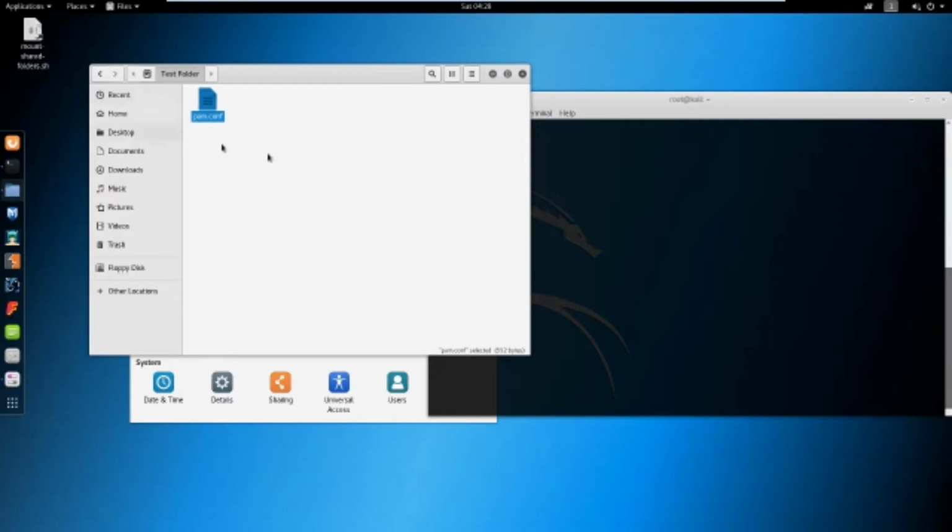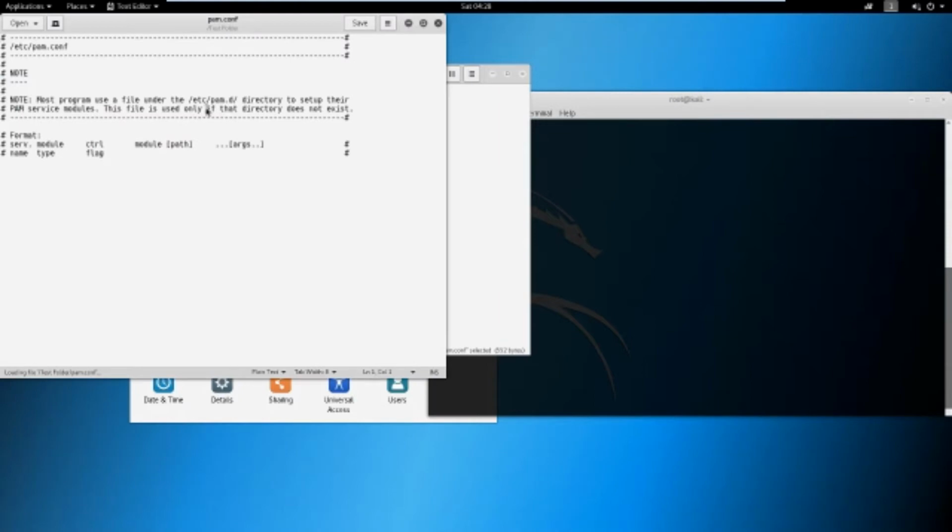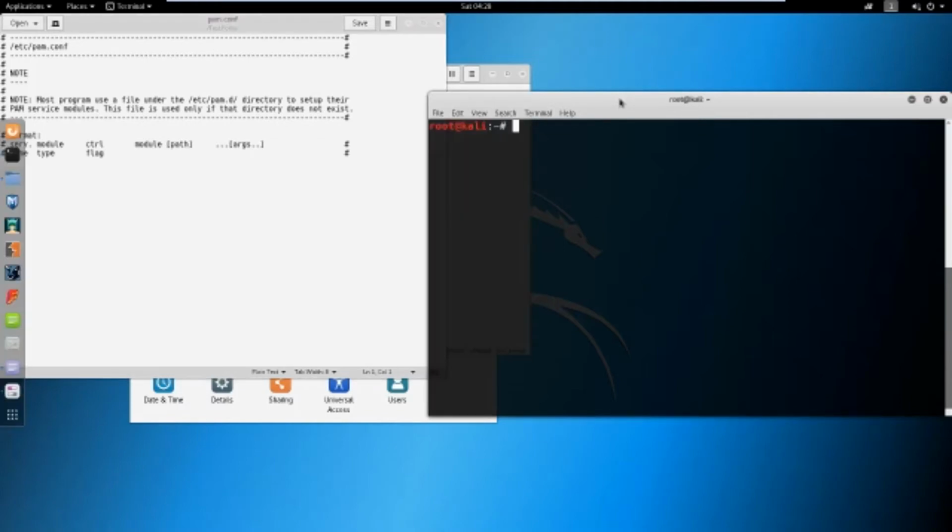Even modifying a file, you just need to double click on it and it will open the file. Then you can modify it and save it. So it's the exact same way of doing it. We can do the same using the command line. It will be a little bit different, but you need to be aware of that. But after all, you have the option. I mean, it's not like you have to do it in the command line or you have to do it in the GUI. It's up to you. If you are more comfortable working with the graphical interface, it's fine, while if you like to work with the command line, you can also do that.